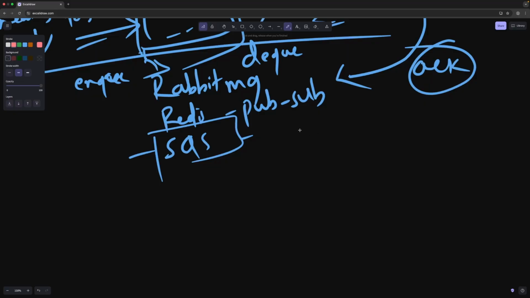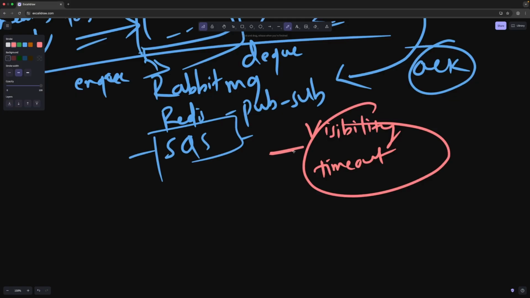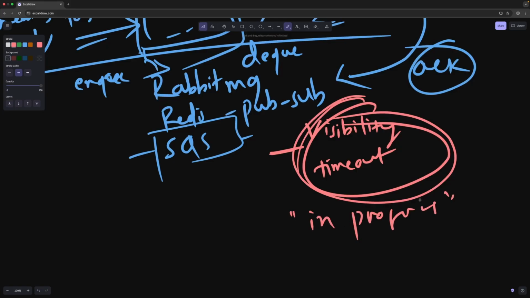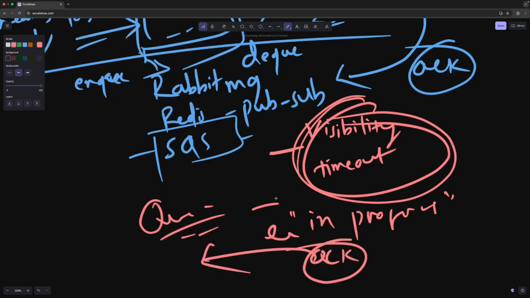In this whole interaction, we also have a concept called visibility timeout, which is the period when a task is considered in progress by a consumer or by a worker. And if the worker or the consumer does not send the acknowledgement signal back to the queue within that timeout, whatever timeout we have configured, probably because it crashed or because the external service hung up, it can be a lot of reasons.